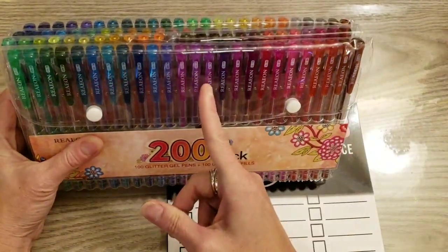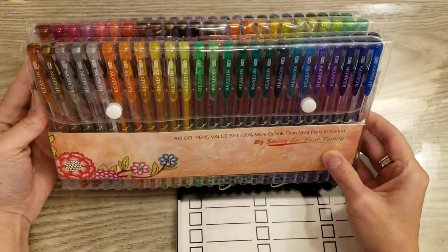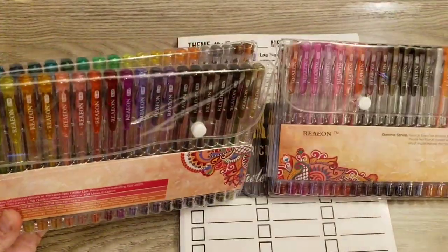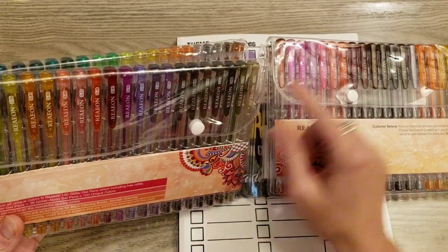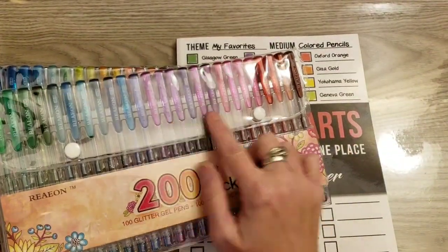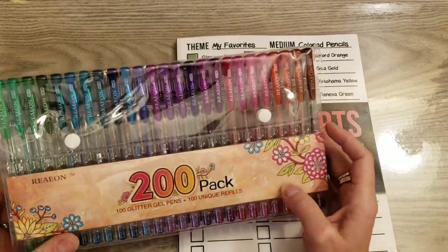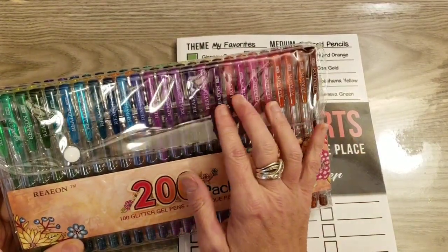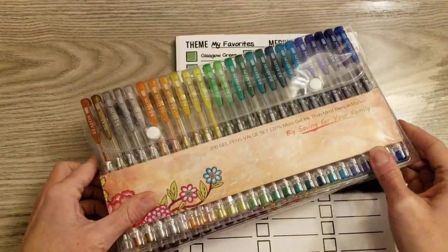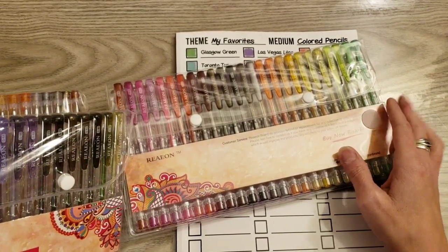Let's see. Your neons end here, and it would start with purple. Browns. Just checking these. Like I said, this is my first little peek at this myself. And it looks like you get some purples, and it goes back into this, and then your neons start here. So I don't understand why these are down here by themselves. I'm not understanding that, but that's okay. It looks like maybe purples, pinks, and maybe some reds and a brown is down here on the end. Okay. That's really odd that they chose to do it that way.